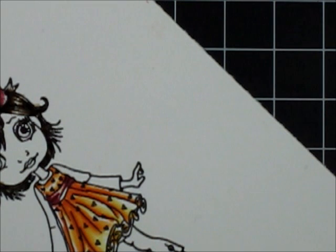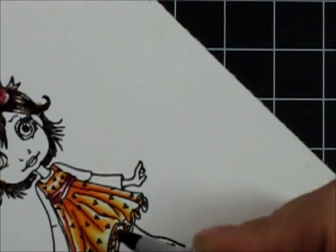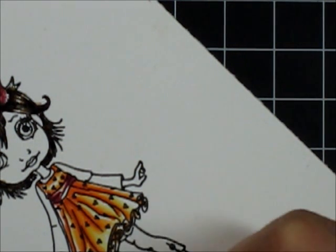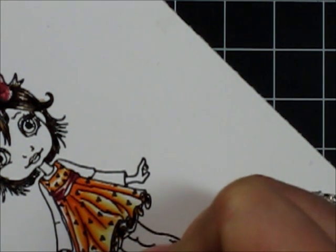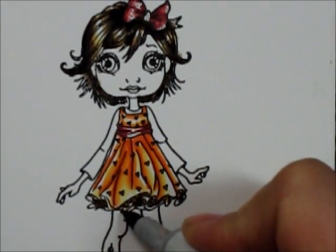And I will try a little bit of E47 for dark brown, because I want to make some of the crease underneath here a little bit darker. Going with E49 for dark bark. There we go. I like it a little bit darker for the shadows. Okay.